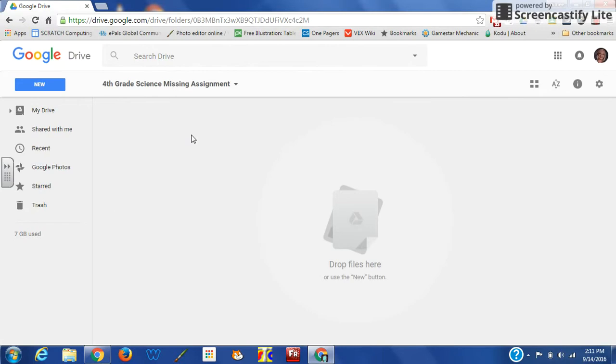Inside that folder, now I want to create docs, and you could do this in several ways. You can create your docs with your student's last name only or first name only, or do last name comma first name or first name. It's generally how you want to organize your data. So let me give you an example of that.